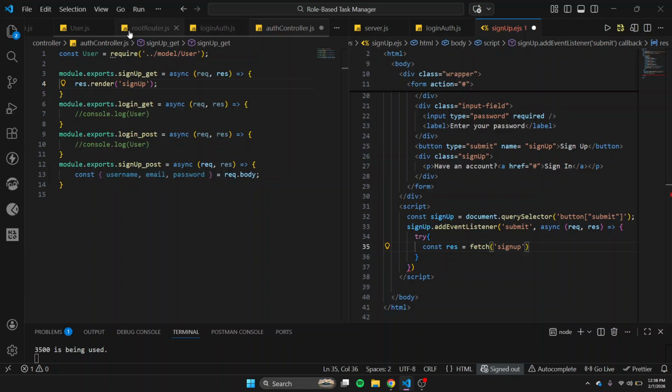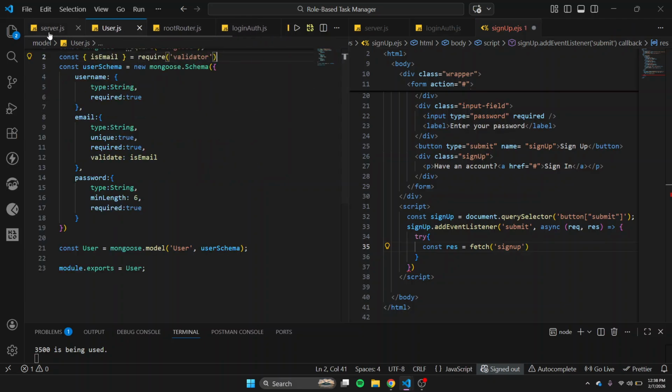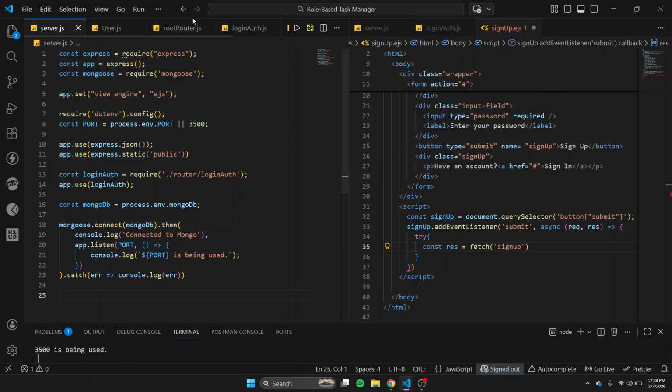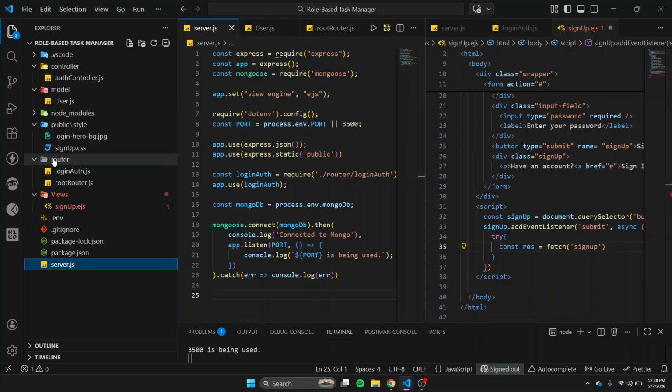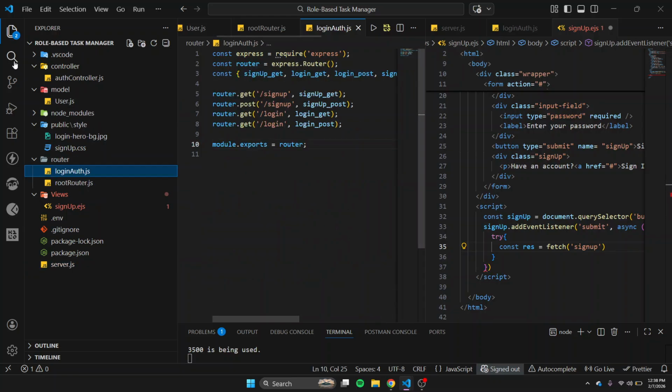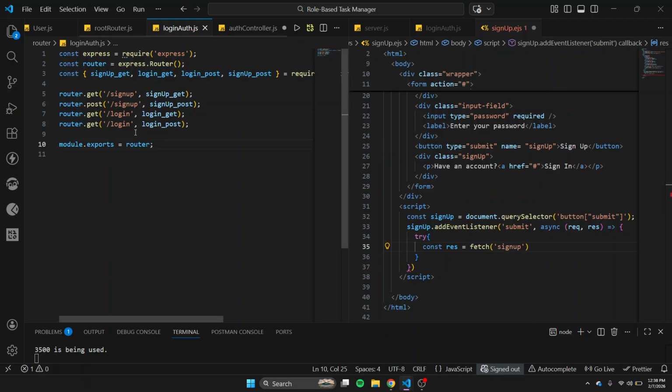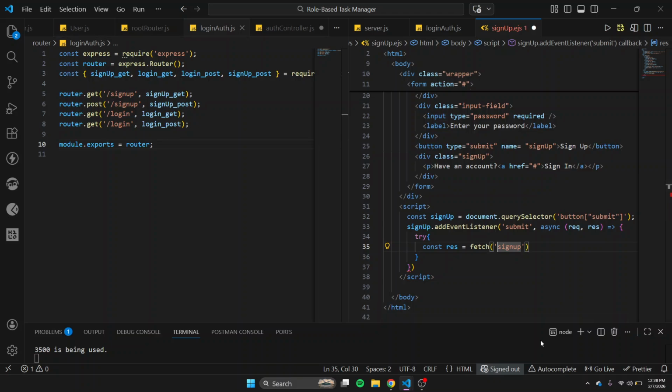Ain't that right? Where is the router? Router login auth. Login router. Sign up. Then the slash or none.